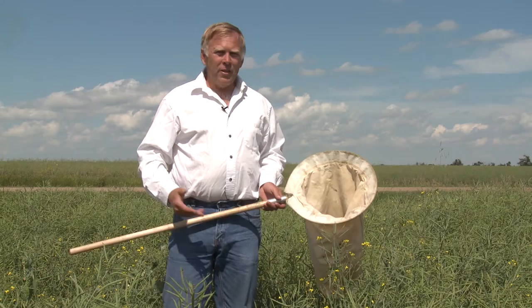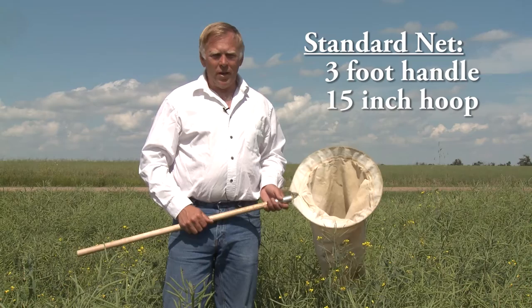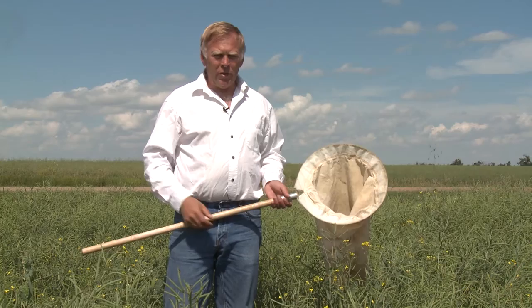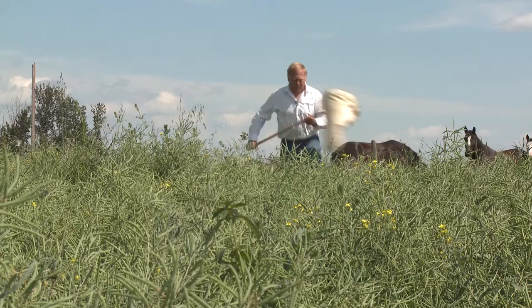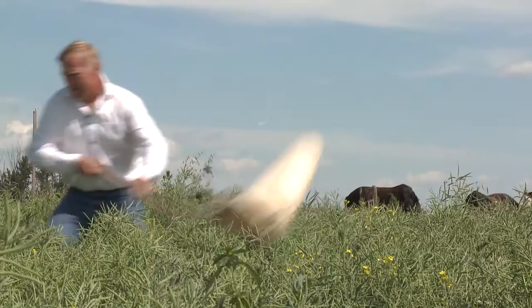You'll find that sweeping in fully podded canola like this is tough going. So generally I sweep one-sided, on my dominant side, and sweep hard through that 180 degrees. Then we take a couple steps, fight our way through the canola into fresh material and then sweep again. When you're sweeping for lygus you're trying to get the net into the canopy as deep as you can, but this crop is very thick and heavy, so you drive it through the crop as best you can.